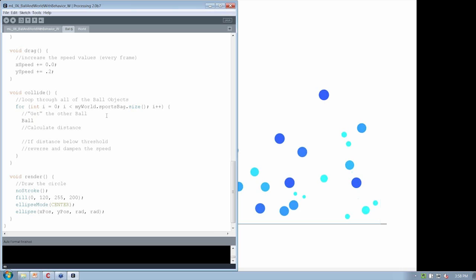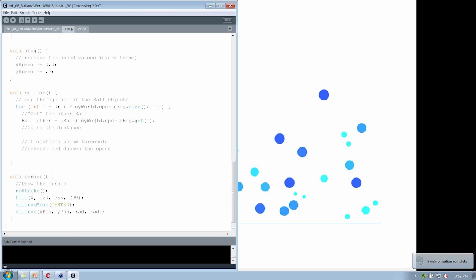First we have to say Ball other, this is the other ball, equals, cast it as a Ball, myWorld.sportsBag.get(i). Again, we go to the world, into the sportsBag, and grab the current ball object, cast it to make sure it's the right type, and it goes into this variable name.